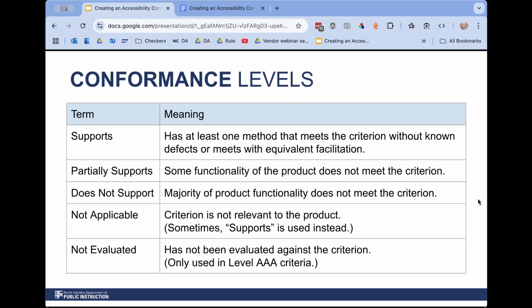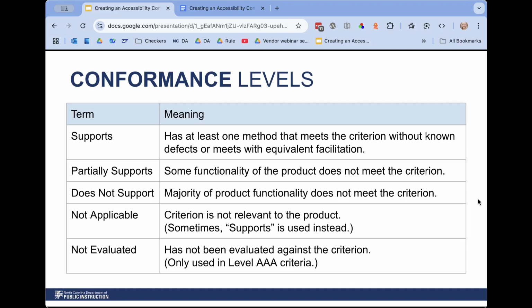If you're saying it supports it, but really what you mean is it's not applicable, by the letter of the standard, you are compliant. But I really need to know, are you saying that it's not applicable, or are you saying that you support it because it is applicable? So I know I'm sounding like I'm on repeat here, but it just reiterates why it's important to be as detailed as we can in the explanations.